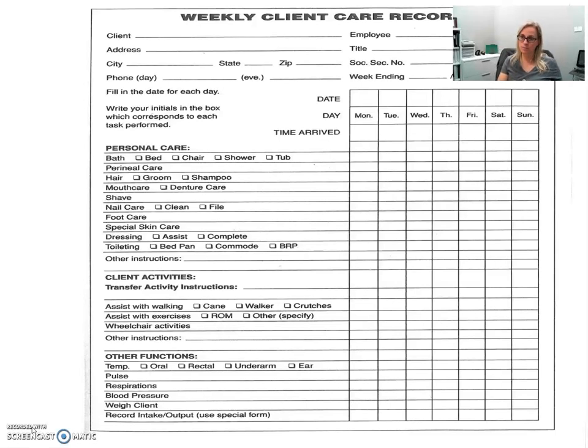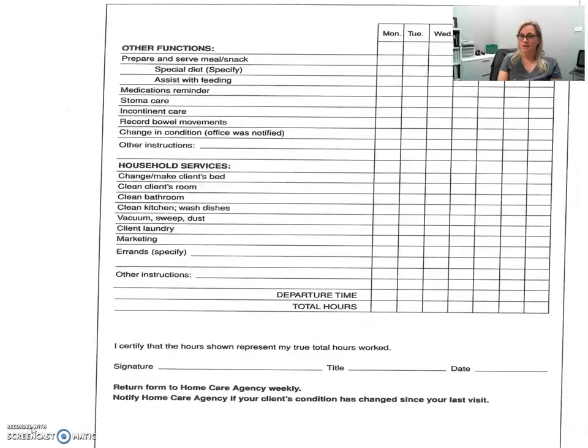Because remember, as we've spoken before, you have to do exactly what's on the care plan. You cannot do any more, you cannot do any less than what is on the care plan. If something happens, you need to be communicating with the nurse that's on the case so that she is aware of the changes that are happening with your client. And then once you do whatever, you're just going to document the date and put your initials in there saying this is the time that I did it, and it's done. And that's pretty routine, actually. Your documentation is really going to be pretty simple like that, where you just have to fill in the blanks, basically.